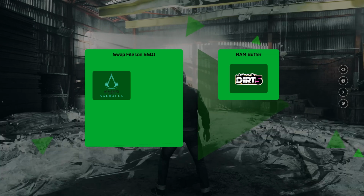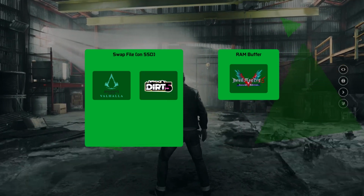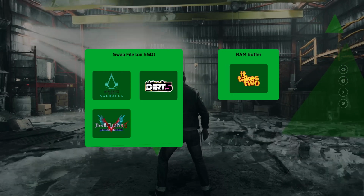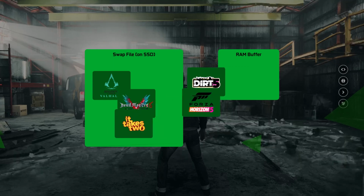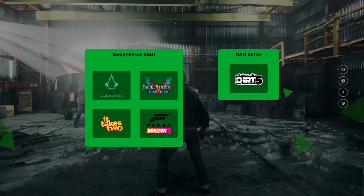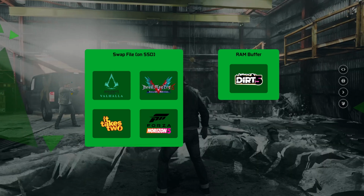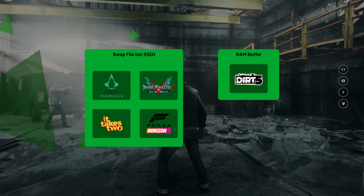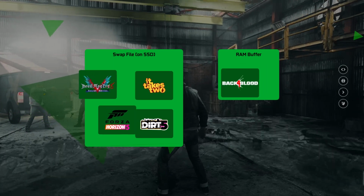When any game is launched on Xbox, the previous game is copied to the swap file on the SSD, leaving some space in the RAM buffer for the new game, and can be easily taken back from that file. The swap file amount is, as you can guess, not unlimited, so if the first remembered game doesn't find empty space there, it will be turned off and deleted from that buffer.